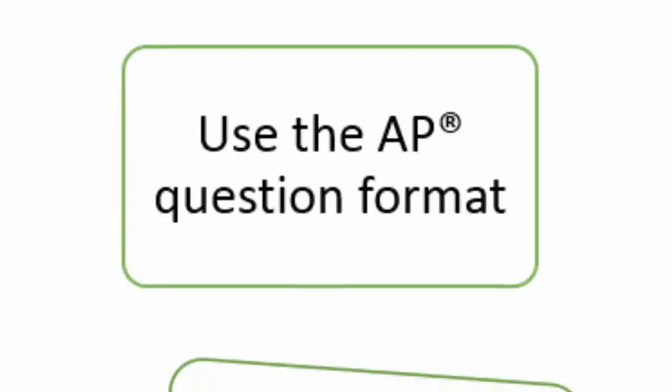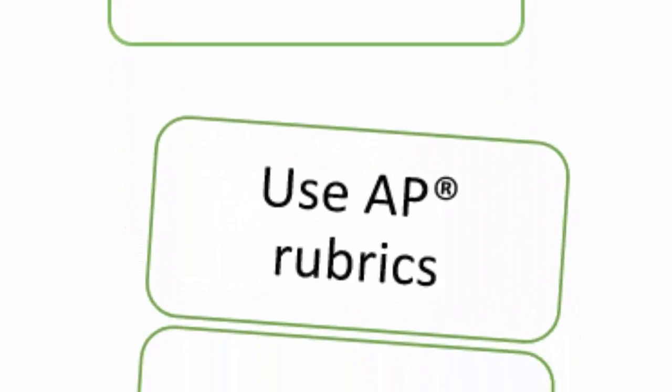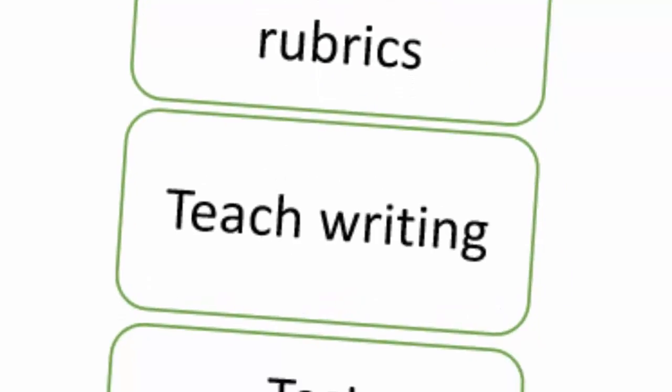When you're grading your students' work, be sure to use AP rubrics. They are available in your Teacher's Edition for all of the free response questions within the text and are available on the College Board site. Work with the English teachers in your school to give you a hand with writing tips. Your students will need to be able to write clearly in a high-pressure situation on the day of the exam. Study the rubrics for grading writing.